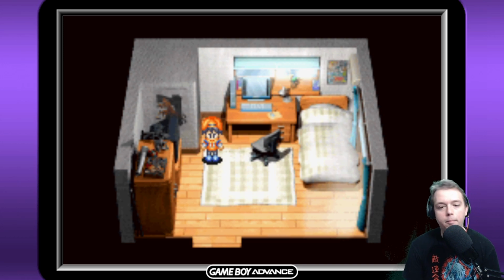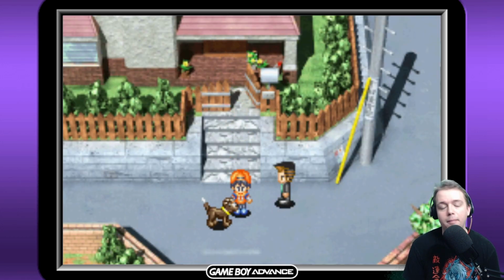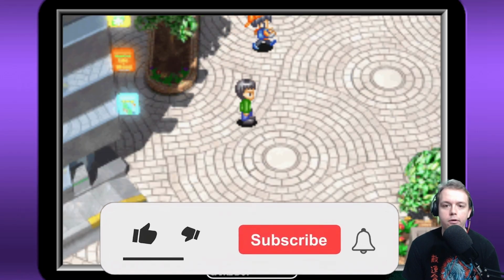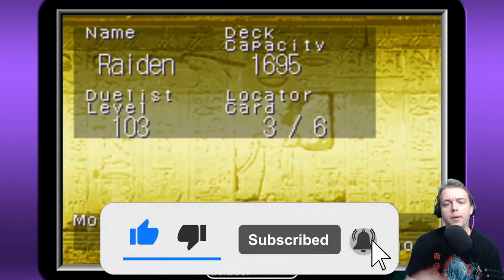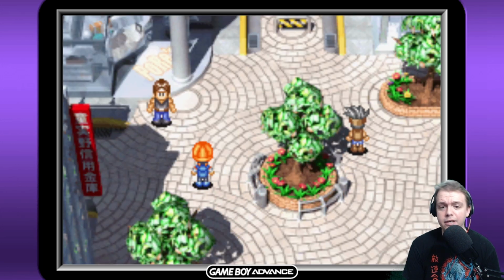All right, and we are back with episode 2. We're gonna try to keep these a little bit longer than the Forbidden Memories playthroughs. So yeah, for those who have not jumped in for whatever reason, we got our third locator card. We just pretty much defeated Esperoba pretty easily.